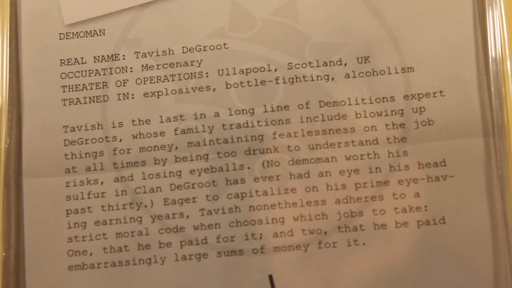Tavish is the last in a long line of demolitions experts, the long line of demolitions experts DeGroot, whose family traditions include blowing up things for money, maintaining fearlessness on the job at all times by being too drunk to understand the risks, and losing eyeballs. No DemoMan worth his sulfur in Clan DeGroot has ever had an eye in his head past 30. Okay, that tells you that you do not want to marry into that family.